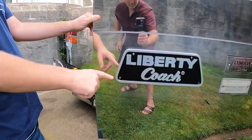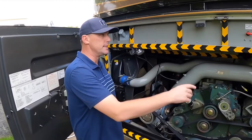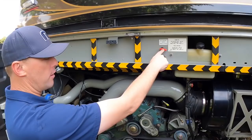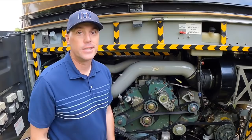Let's take a look inside here. I've got to point out how Liberty Coach dresses everything out — from the Liberty Coach badging to the stainless bezels over the brake lights, and there's that Series 60, beautiful engine. You can tell it's in good condition. The current owners had this tape here put on in case you need to change a belt on the side of the road — just kind of an extra safety feature. Here you've got your belt tensioner, which makes it a lot easier if you do need to change those belts. People that know the Prevost bus and know the machine that this is — just an incredible machine back here.